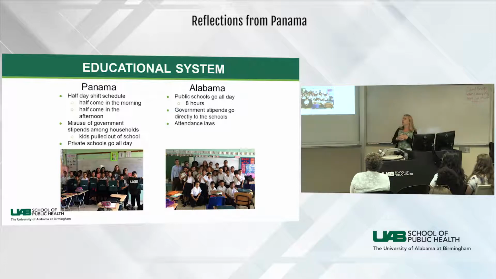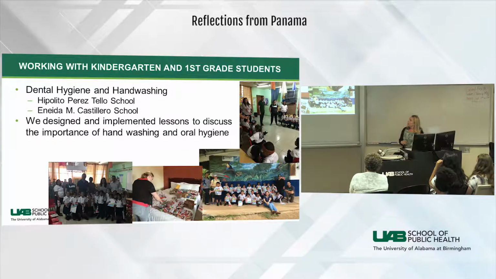We heard on one of the bus trips from somebody, I'm trying to remember who told us this, that the government offered stipends so that people would send their children to school because they were really going for universal education. But oftentimes, people would enroll their children, get the stipend, but then keep their children home. And so they were having to battle some of that. And so people that could afford it, who didn't want their children to just go a half day, wanted them to be in full, would choose the private option.